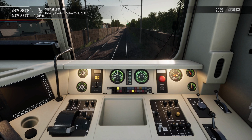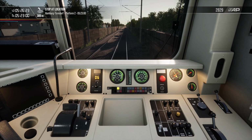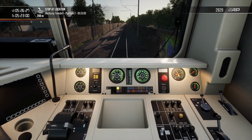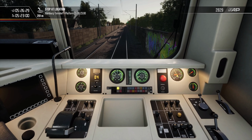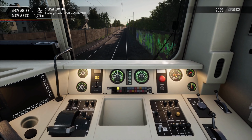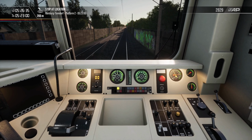If you hit a red signal going back, that's the end of your session, but hey, maybe you're lucky. And we're lucky this time. So let's go ahead and reverse back to the platform. We're only 300 meters away. Only. But that's what happens when you're talking and not necessarily paying attention to driving.